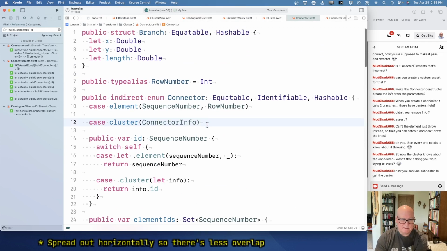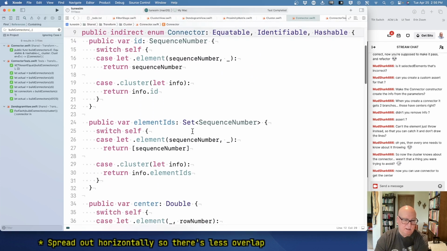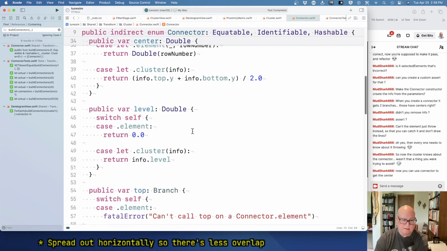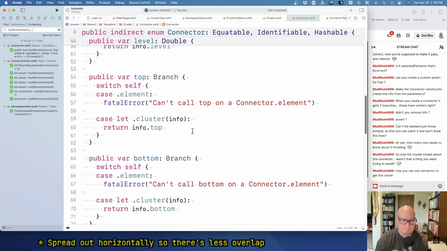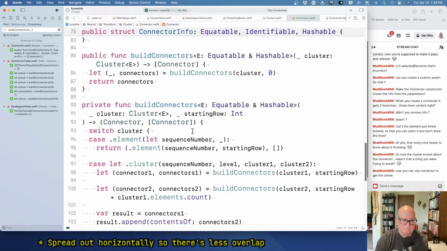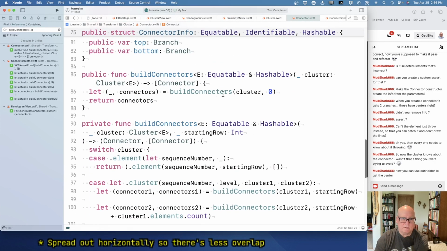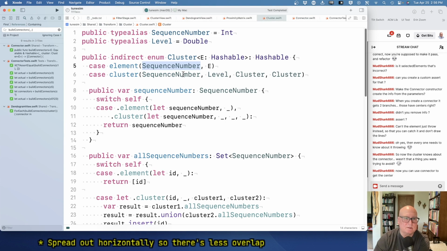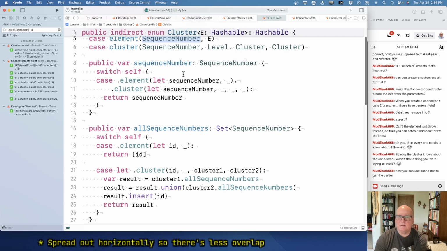I had expected that this would need to know child 1, child 2 connectors, and it doesn't. If we wanted to not return the list, but just accumulate it from the whole connector, we could do that. And then cluster, what are you? You're still an indirect enum. Okay.